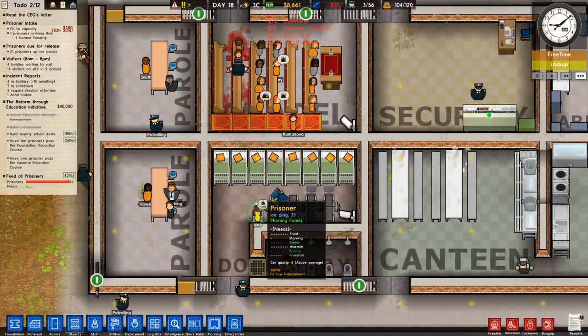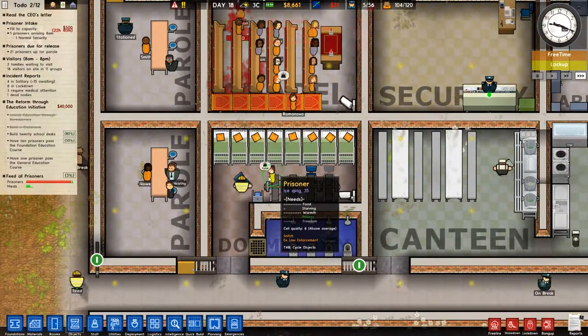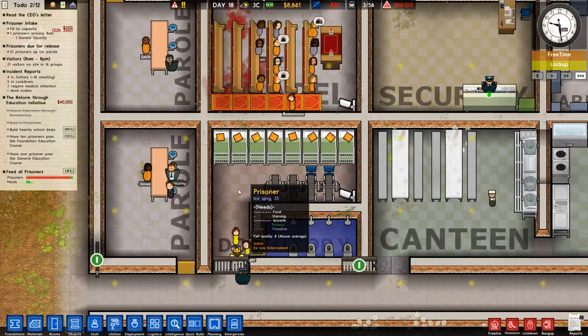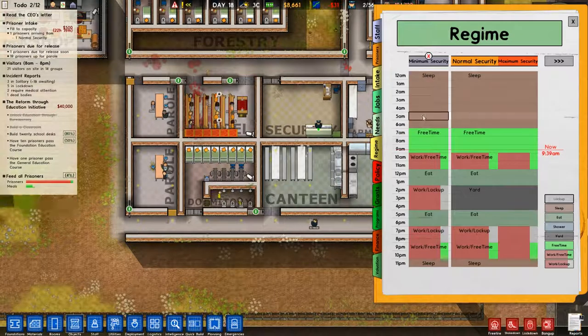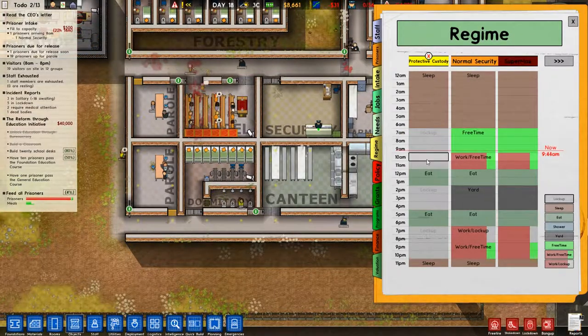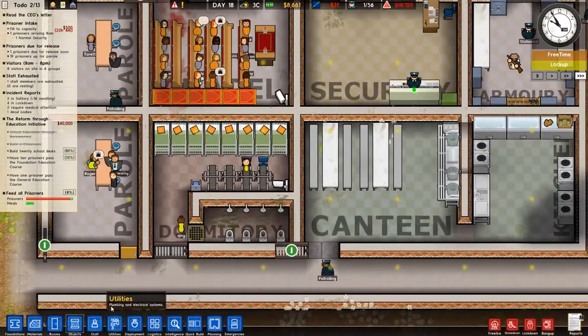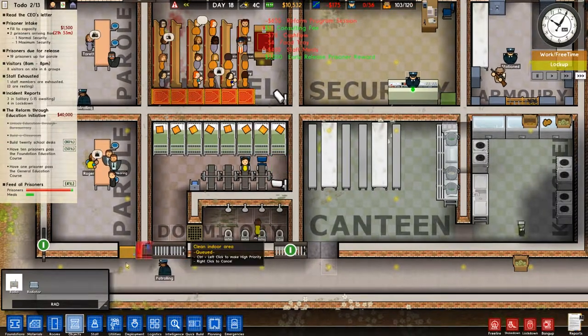Now we'll have that. We'll also need to give them some way to... what other needs do they have? They need warmth. They want freedom. What is their schedule again? Lock up and then eat. Yep, that's it. I should give them a source of recreation. You know what? I'll give them a radio. That's what I'll give them.